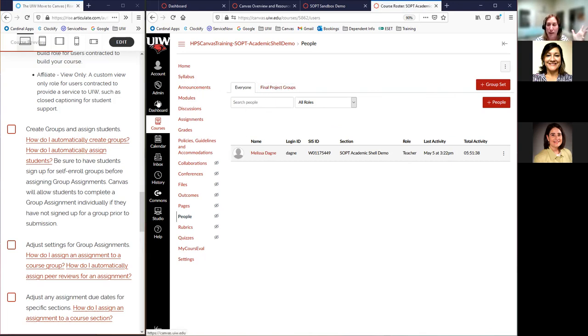So just keeping that in mind, it's a little bit different. It's the only action in Canvas that changes this global navigation. Otherwise, it always stays the same. It's only the enrollment in a group that adds a new icon. So that's like our breakout rooms in Blackboard or in Zoom.